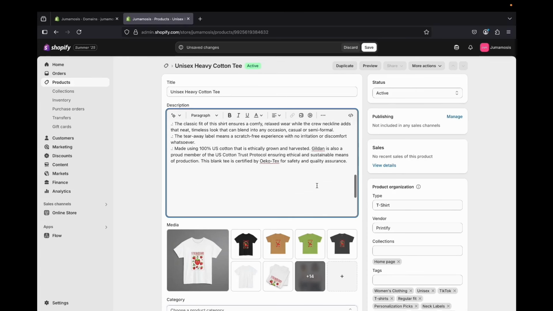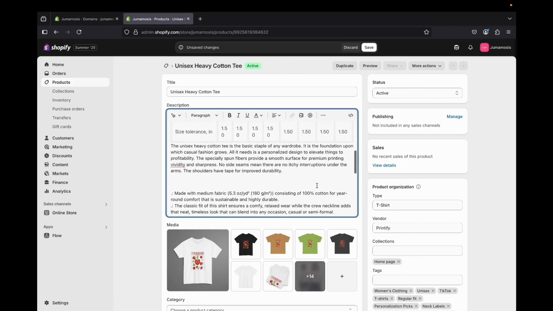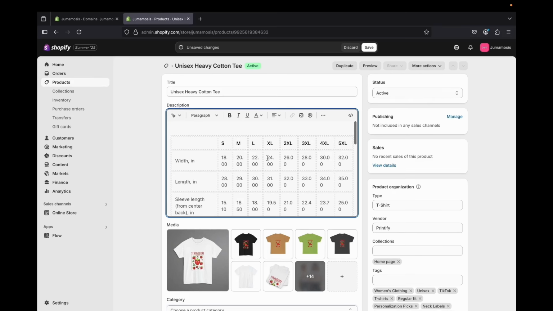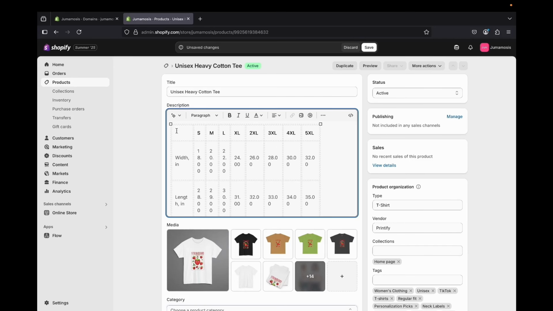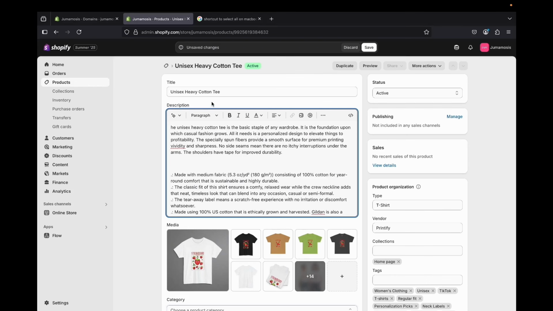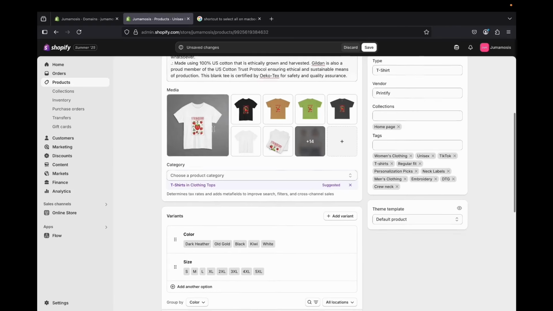You can also be different from all other people who are going to be using this same description that came from the other website. And as I mentioned before, we are going to use these sizes for our t-shirt. So what I'm going to do, I'm going to take a screenshot of this table, and then I am going to delete all of this. Okay, and then after that, go ahead and change your title here to the name you want. For example, I'm going to say strawberry cotton tee, and then edit your description, and your images are over there.